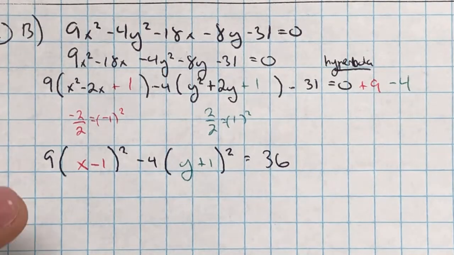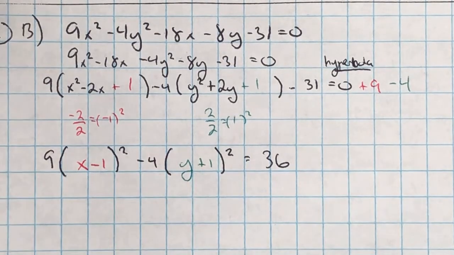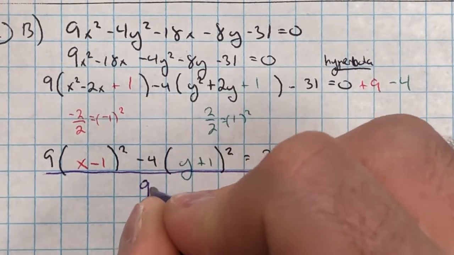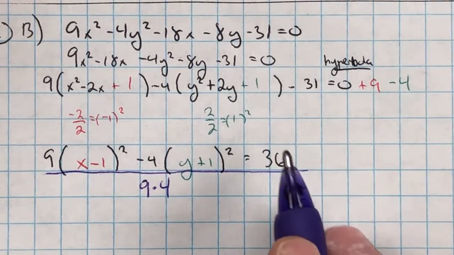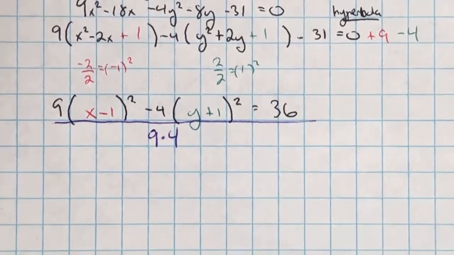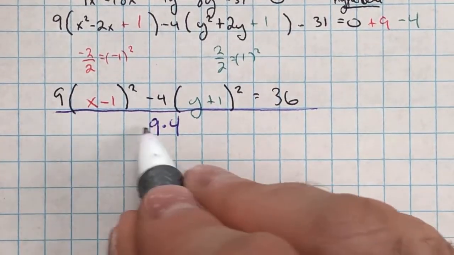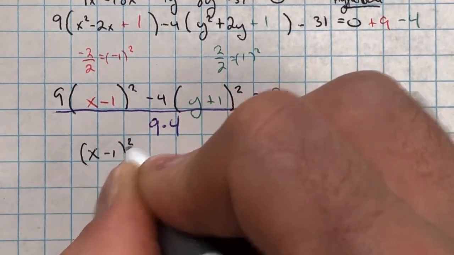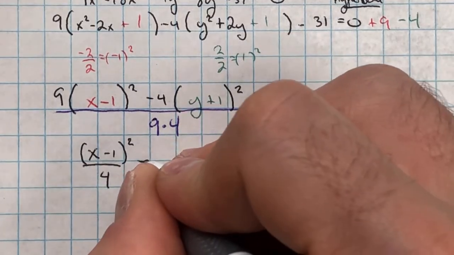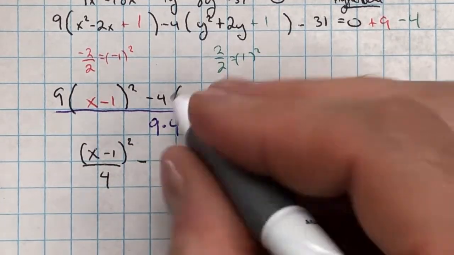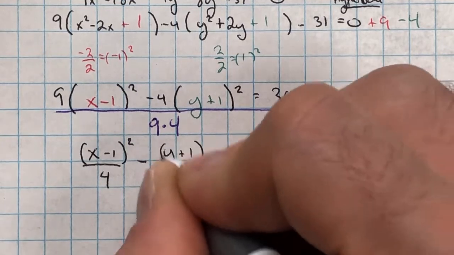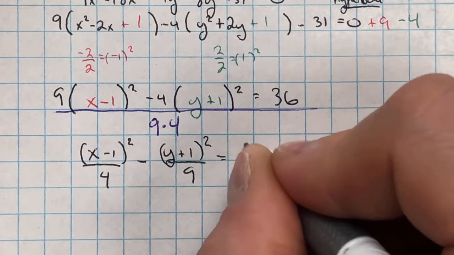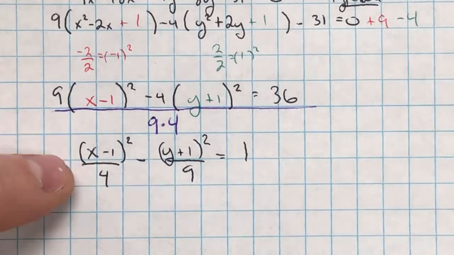Okay. The next step is I can't have any of these coefficients. So I'm going to divide the entire thing by both a 9 and a 4, which is dividing by 36. When I divide by the 9, those cancel out. I still have to divide by 4, so I get (x minus 1) squared divided by 4. The 4's cancel out right here, but the 9 doesn't, so (y plus 1) squared divided by 9. Both the 9 and the 4 cancel out right here, and I'm left with a 1. So this is all the information I need.